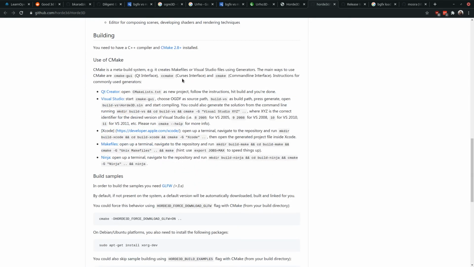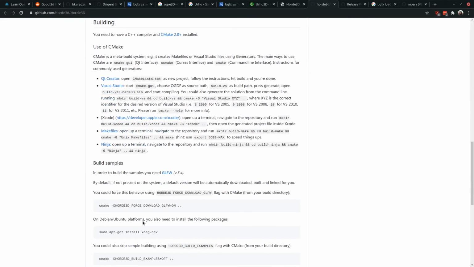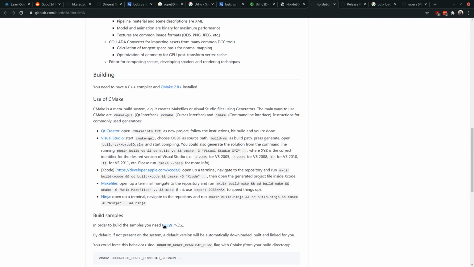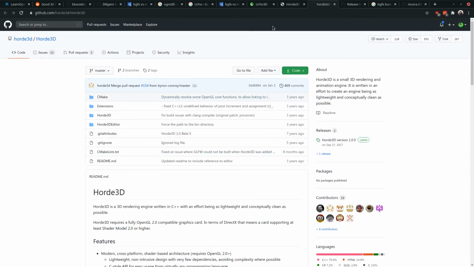Looks like it uses CMake. Okay, so, and well, what do we got here? Some build stuff. In order to build the samples, you need GLFW, so he's using GLFW for the windowing on his samples at least.